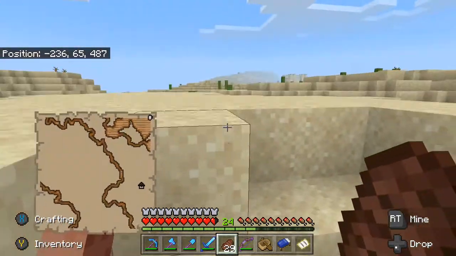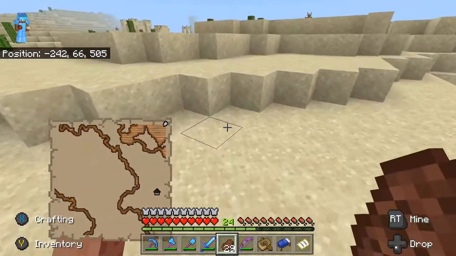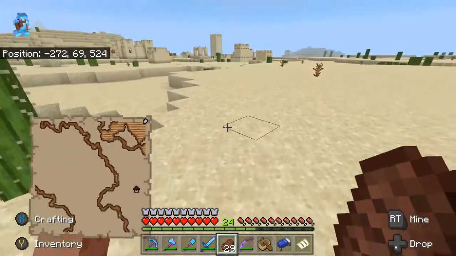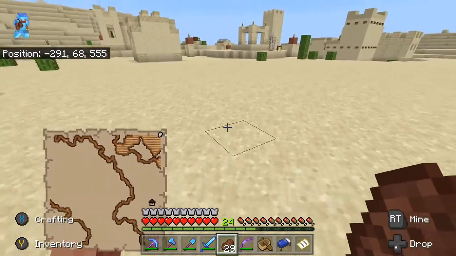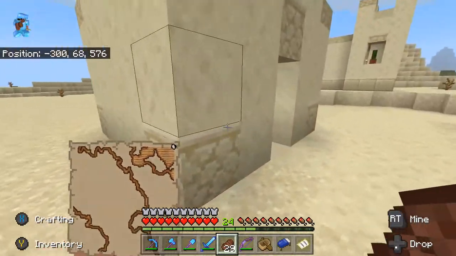Yeah, I would fall right there. But yeah, I picked up some cactus, and also there looks like to be a desert village, which is cool. If you never saw one of these, they're awesome. And it also looks like there's a desert well, which is one of the rarest structures in all of Minecraft. Ooh, there's an iron golem. Oh my gosh. So yeah, we're gonna check this out for a bit.